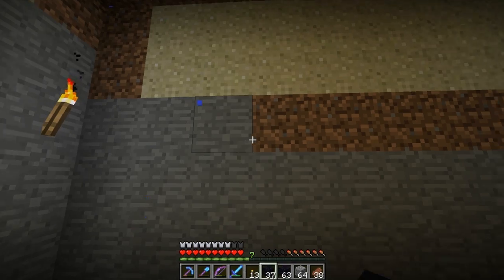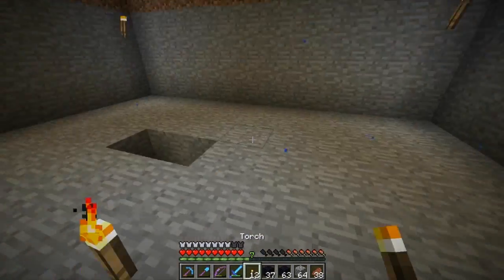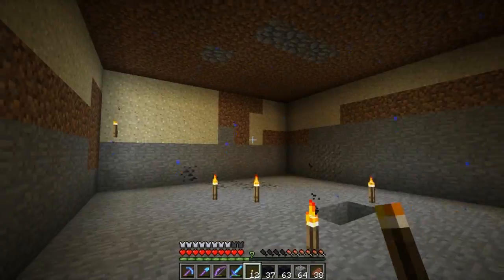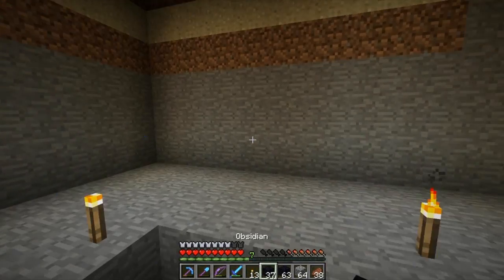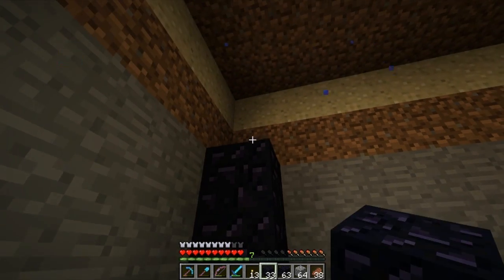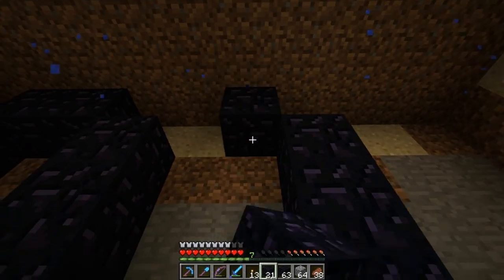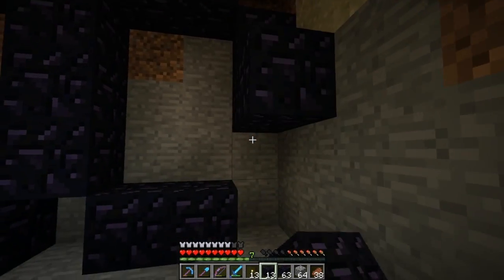Actually, I should probably stop digging down and start placing obsidian portals. So let's see, we've got... that looks good, whatever. I don't remember which way the castle is now either. I want to say it's that way, but I can't really be sure. So we're going to go 1, 2. 1, 2, 3, 1, 2. Very nice. All right, and then we can go 1, 2. 1, 2, 3. 1, 2. That looks really good.